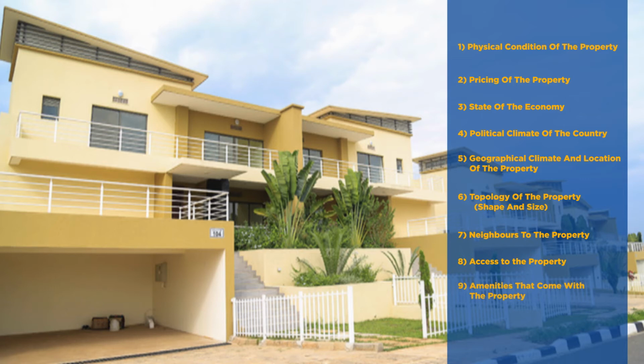The next point is amenities that come with the properties, and that's where we hear location, location, location, and that is a common saying in property circles. Desirable amenities include easy access to good hospitals, good schools, shopping malls, commuting to and from work, and many other amenities.